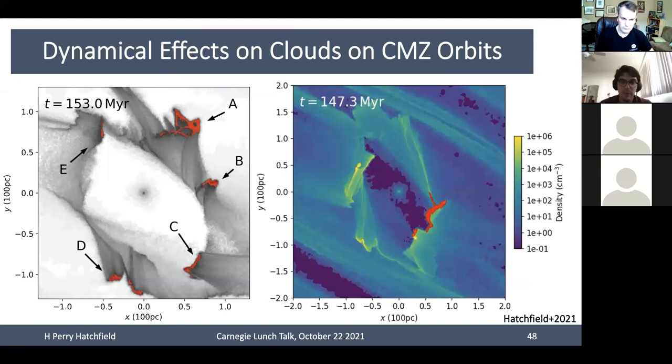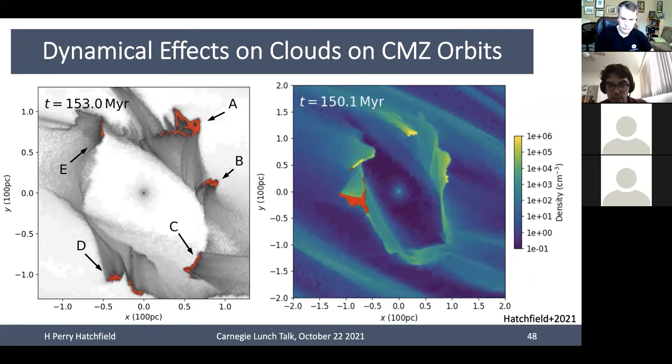We were also able, as a bonus to this, to use those same tracer particles to follow clouds within the simulation. So by injecting tracer particles into particular clouds, we were able to follow them in time and see how they evolve. Again, we didn't want to claim too much about the properties of these clouds, because these are somewhat low physics runs. We're not including gas self-gravity or star formation or feedback. So we're not trying to study the star formation rates of these clouds, obviously. We just wanted to see what we could say about them within this low physics run, since everything within this run is dominated by the large scale gravitational potential.